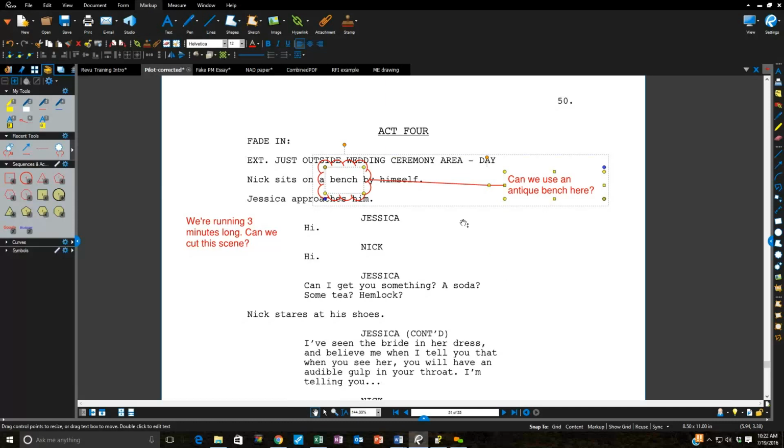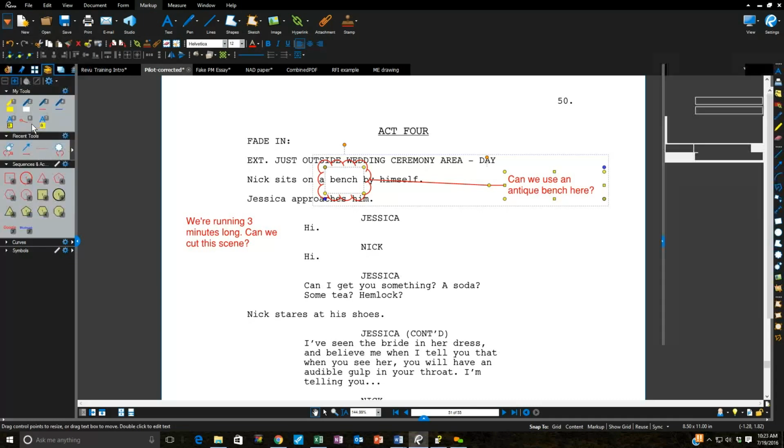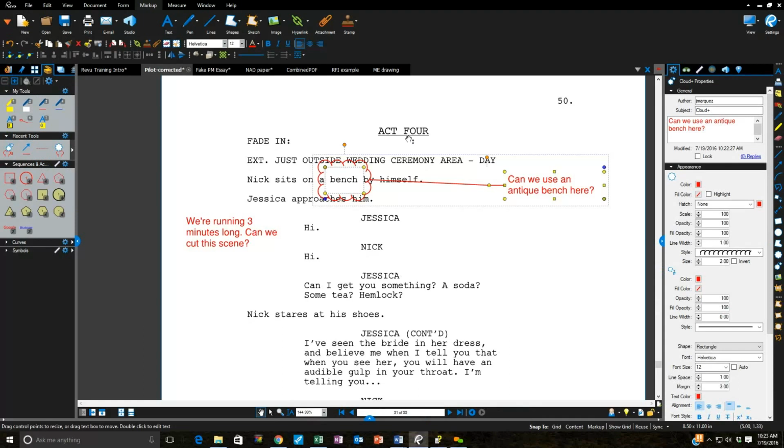Now, to color code something as complex as the Cloud Plus, we'll want to use a different tool that's in the program. Now remember, we talked about these side panels over here, how to access them by going over to the Tab Access menu. Let's go to our Cloud Plus tool that we created here. Make sure that it's selected, and we know that it's selected because we've got these yellow points surrounding it. Now we'll go over to the Tab Access menu and select Properties.